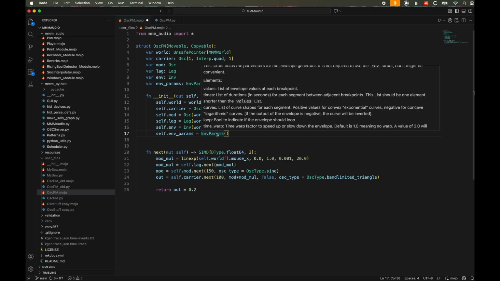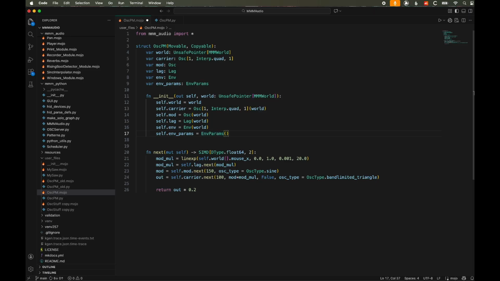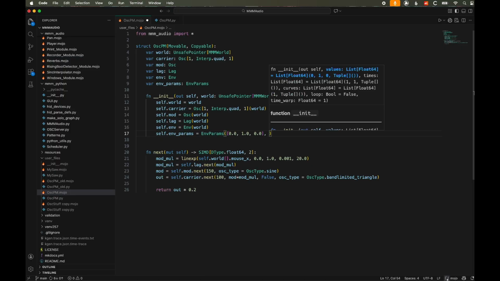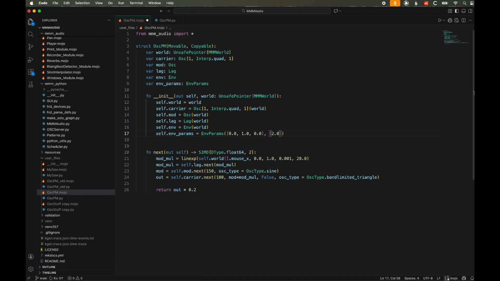You can do it in the constructor, the init, which is what we're going to do right now. So we'll go from 0 to 1 to 0, over 2 seconds each. So basically it's an envelope that goes from 0 to 1 to 0 over 4 seconds, 2 up, 2 down. Great.